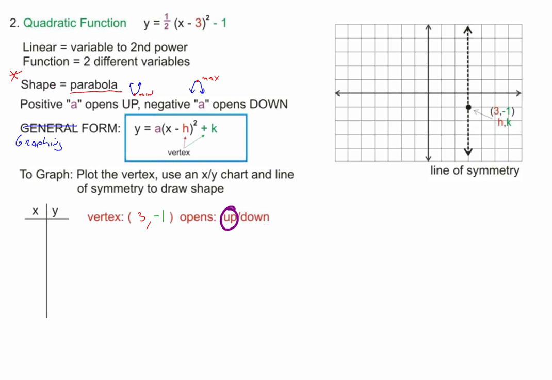Now again, if you guys look at the ball, it's symmetrical, right? You see how it's symmetrical? The sides match. So there's a line of symmetry. If we divide ourselves down the center of our bodies, our left and right are going to be symmetrical. So the parabola is symmetrical, and we call it the line of symmetry. It's an imaginary line. Is it part of the graph? No, it helps you to graph it, but it's an imaginary line. It's not part of the solution. It doesn't solve the parabola, but it helps you to graph it. So you always put the line of symmetry right through the vertex.